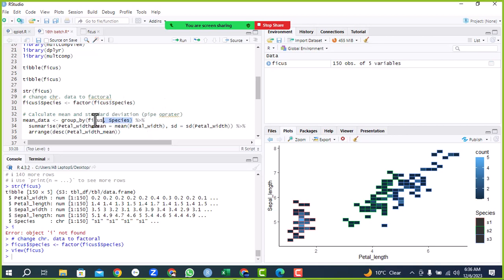When we run the script, here is a complete script. When we connect through a pipe operator, it applies these results on the next script. And again we connect this with the pipe operator.